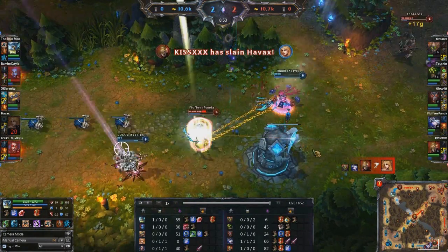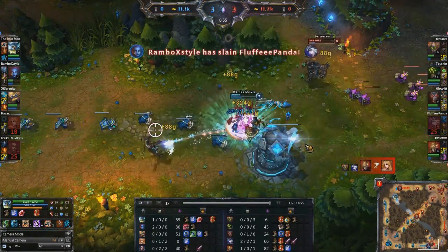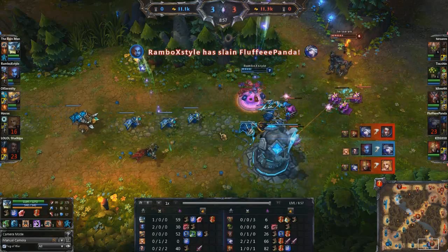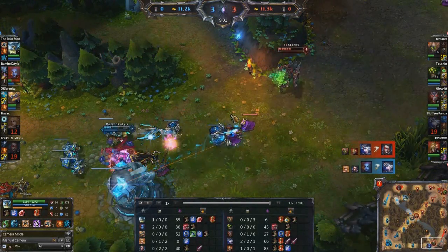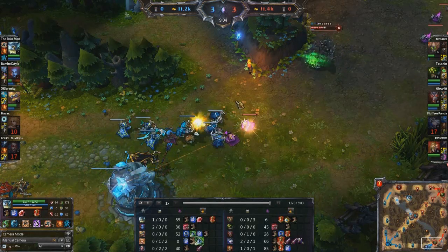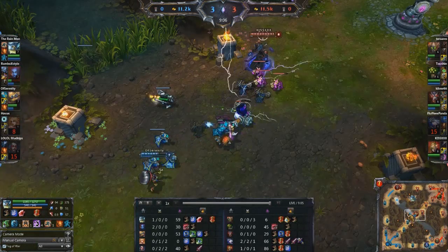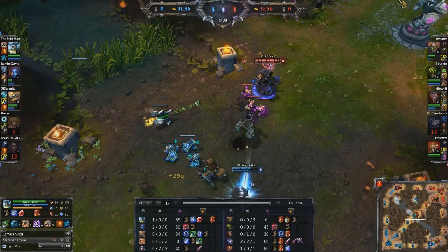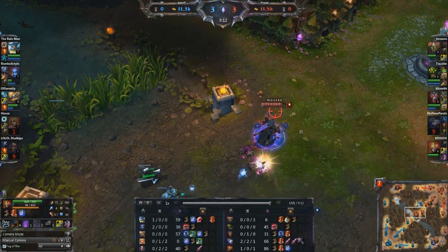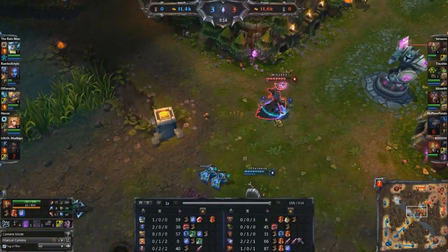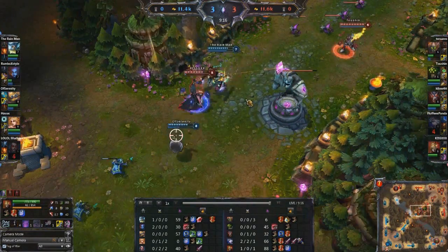And down there, Carthus is going to ult into bottom lane to get 1 kill and an exchange of a kill right there. Vayne, a little too greedy. Vayne could have just backed out of that fight, and Eve would have finished that off. So a 2-for-1 in favor of the red team right there. And there is the power of Carthus. Carthus was played a ton at MLG this weekend. Reginald on solo mid was playing him almost non-stop. Again, the ability to ult and get kills elsewhere on the map.